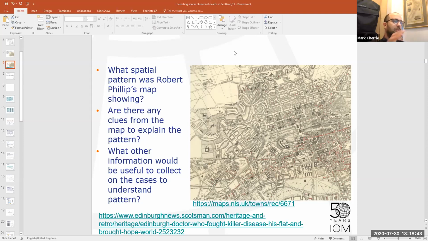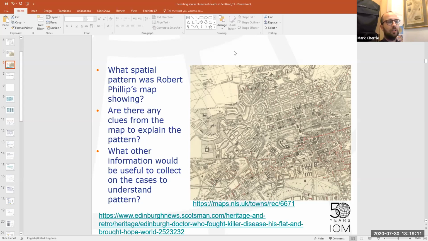In terms of the spatial pattern, I guess what we can see here is that there's a northwest and a southeast gradient. So the northwest of the city has much fewer cases compared to the southeast. Some of the things that I picked up on were the building density. You can see that actually the dots are in areas that have a very high density of buildings.